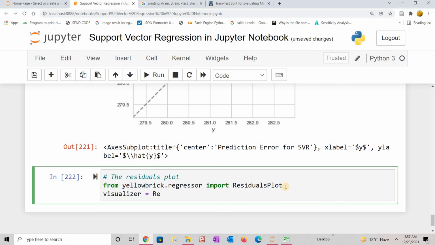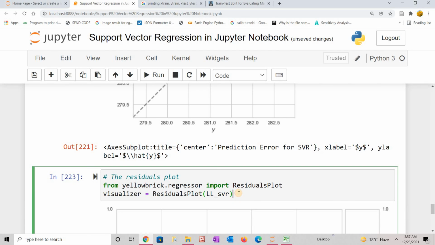This residual plot, our model SVR. Visualizer equals ResidualsPlot, L_SVR. And we repeat the same thing. We fit on the X train and Y train.